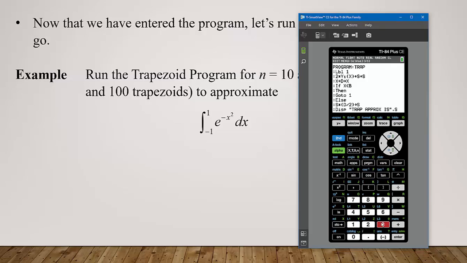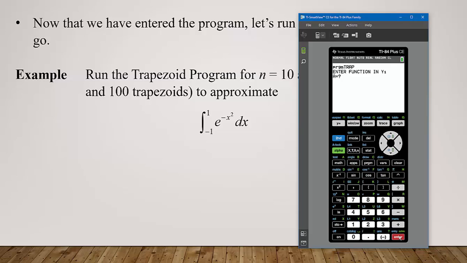I didn't. But when it didn't work, that told me I had to debug the program. I had to problem solve. I had to go back and look and see where I screwed up. So let's quit. Again, I'm going to check. I do still have Y1. I still have the function in Y1. So let me try to run the program this time.